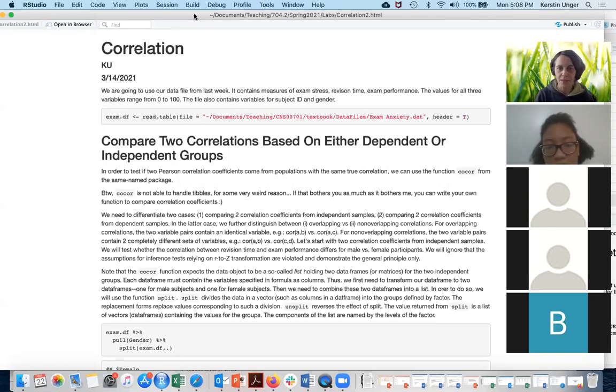There's one thing that's a little bit annoying about cocor. It does not accept tibbles. At least for me, it would complain and wouldn't want to run the analysis. It accepted only a data frame, so it did not allow me to convert it into a tibble. Very strange, normally I've never encountered that problem before. Maybe it's just my machine. You can test it for yourself, but for me it didn't work. Just as a side note.